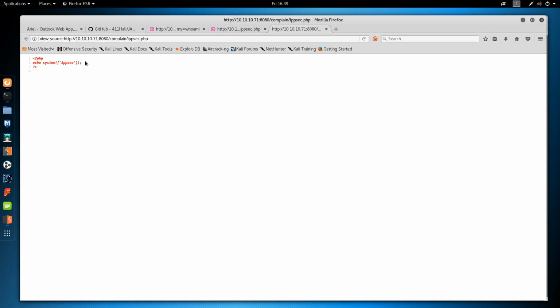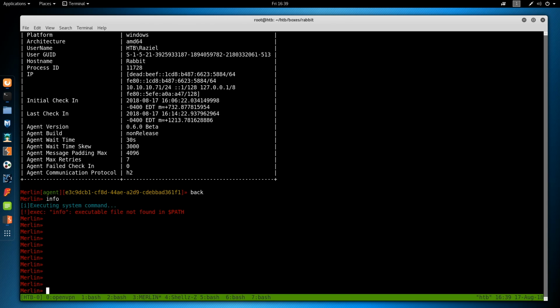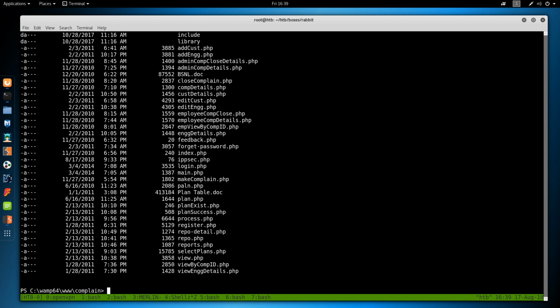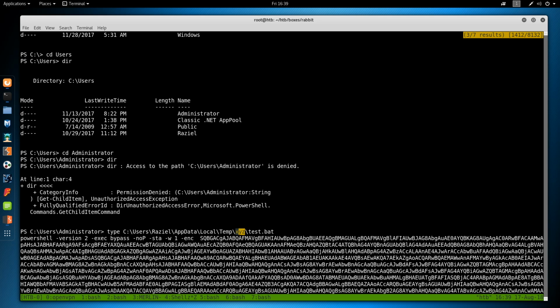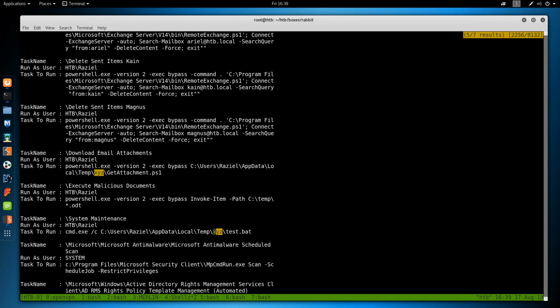Bizarre. Let's go back into Merlin. Do we have a shell yet? We do not. Let's try starting that task manually and kicking it. If we have permission, we should be able to run this task system maintenance.